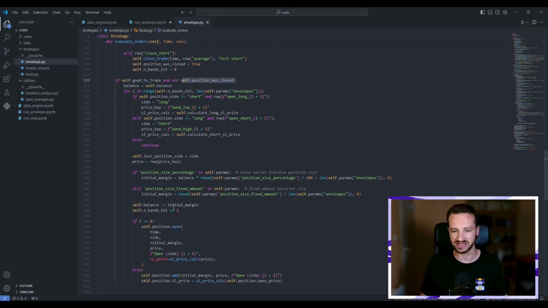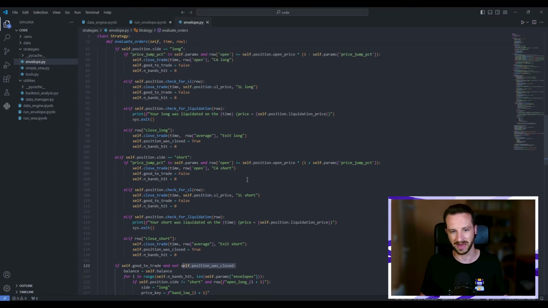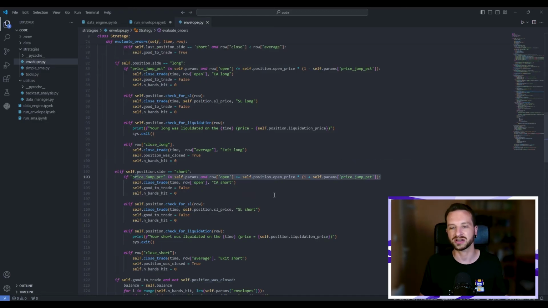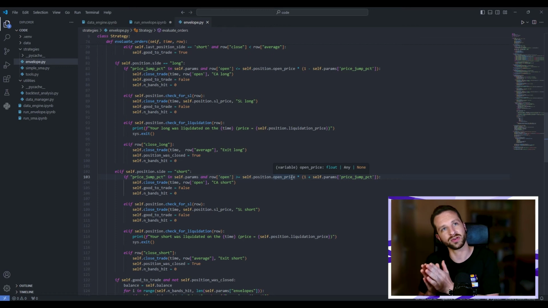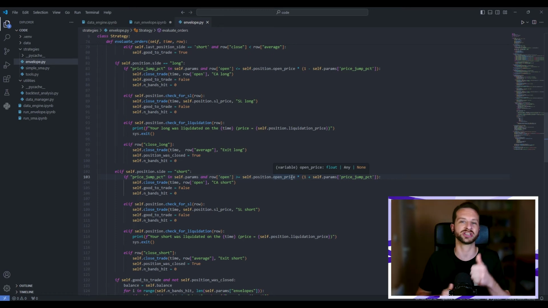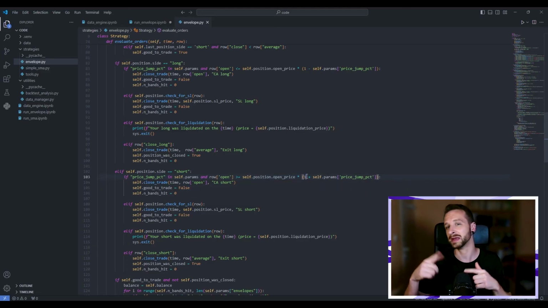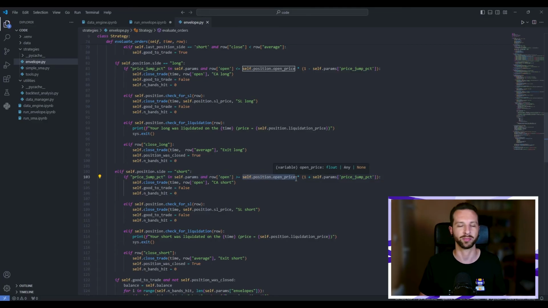I'm not going to go into details on this. The other thing I want to mention is the other change I made with respect to the PineScript code, which is for the close all condition. I was comparing how much the next candle closed with respect to the previous one, or at least when you're running the bot at the opening of a new candle, you're checking whether the previous candle closed way above the one before, meaning the price is pumping. I didn't think this would make a lot of sense depending on the color of the candle. So I'm simply doing this computation with respect to the average open price, just like the stop loss. I think that makes more sense.